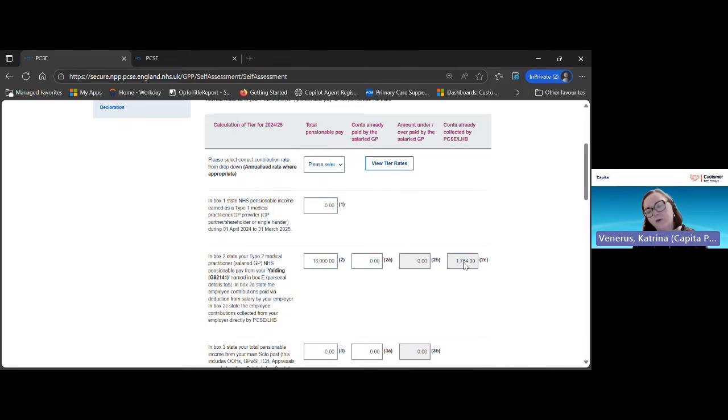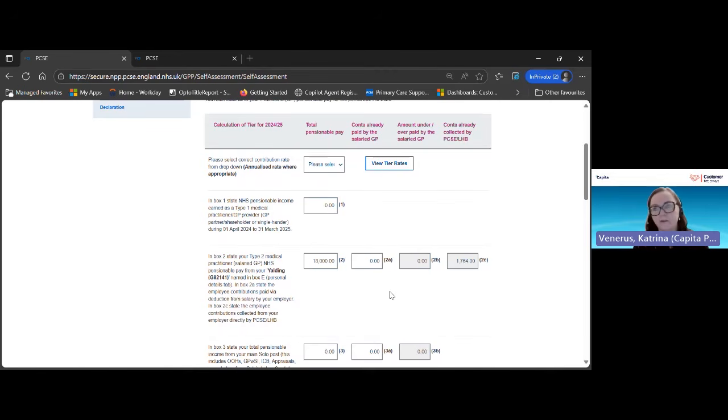The other thing that auto-populates is this column C, box 2C, which is quite new. It was introduced by NHS Pensions for last year's form, so for 23-24. That auto-populates with the amount of employee contributions that through the PCSE systems has been deducted from the practice for May based on that estimate that they submitted.